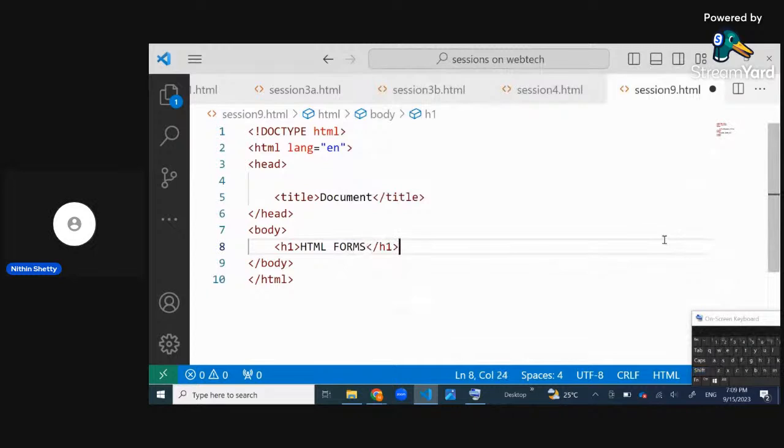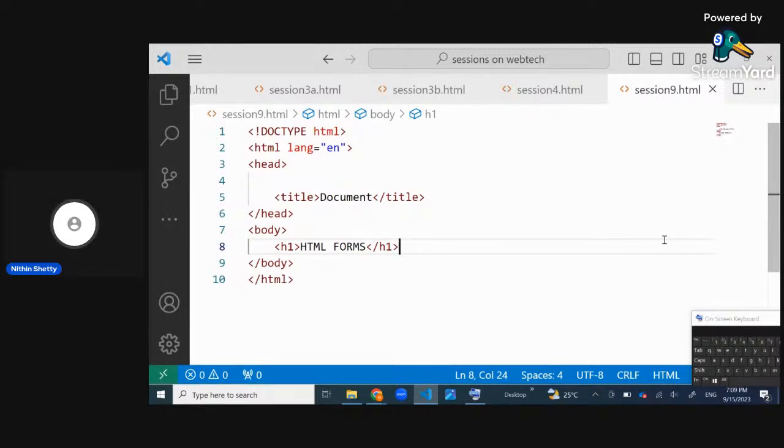So what is that? We will be creating the forms. Why are forms used, what is the use of forms, that we will find out later.